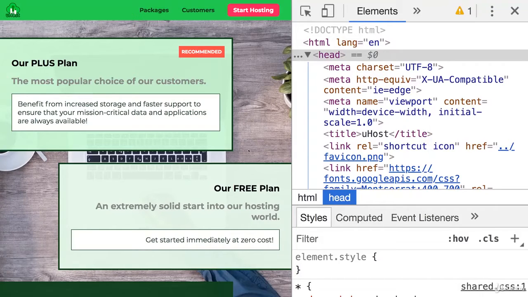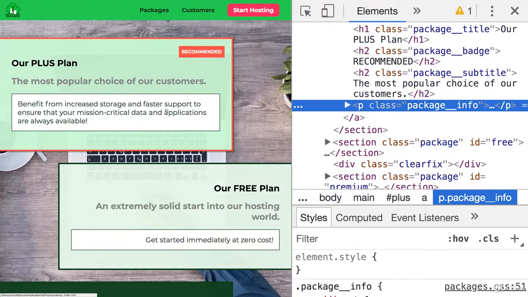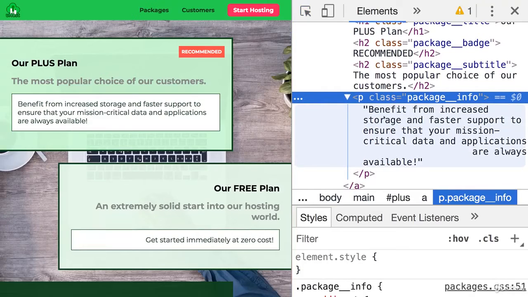So we understood that we have different ways to add different font families or generic families to our website. Now let's have a look at the current situation on our website and then play around with this font family property. For that, I'm on the packages page and I would like to look at a specific part of this page, our package info class. Why do I want to choose that? Well, because inside this package info class we basically have just some text, and I think text is something we need if we want to play around with font families.